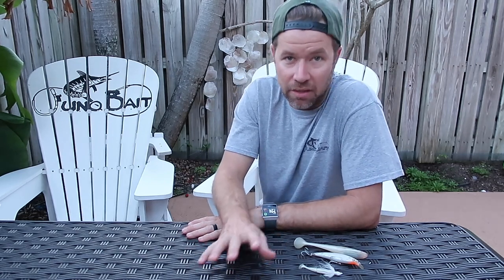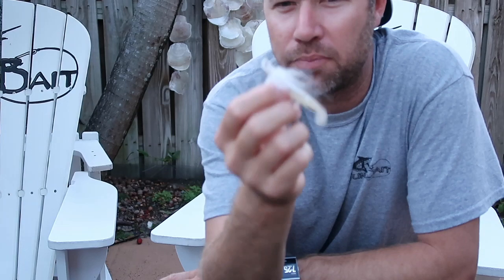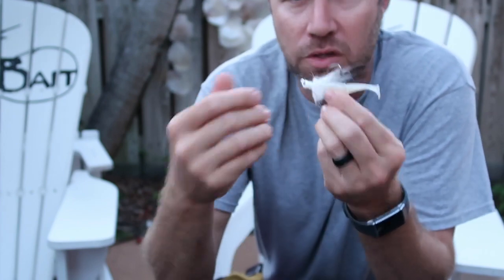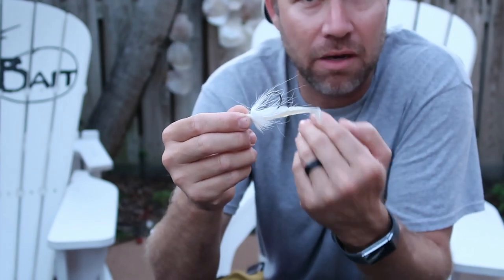In all honesty, middle of the day high sun is not my favorite time to target snook on the beach, but it can be effective and you can also sight fish them sometimes, which is really cool. When I do have to fish for them in a high sun condition, I'm going with a smaller bait. One of my favorites is a small white swim jig — this is a Gulfstream pro skimmer with a Gambler TZ in white lightning swim bait tail on it.